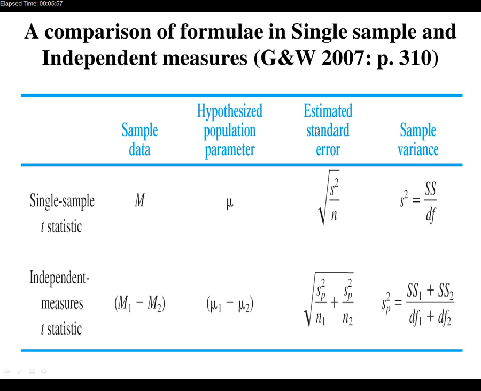Here's a comparison of formulae in single sample and independent measures according to Gravetter and Wallnau. You can take a look at that, because I don't expect you to remember this. It's just here. You could stop the PowerPoint and take a look if you're really interested in this. We're going to move on because SPSS is going to do this work for you.